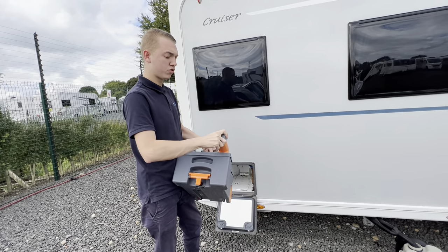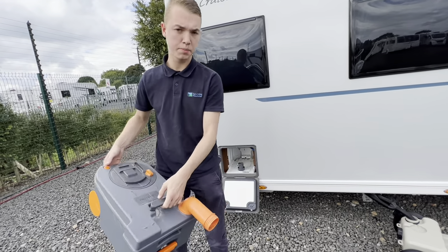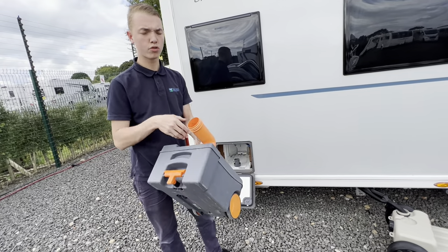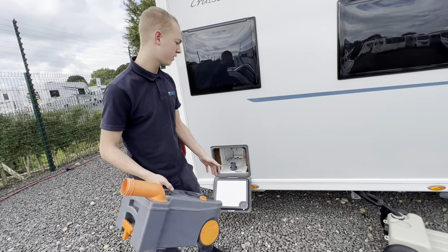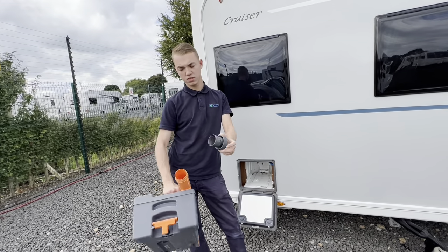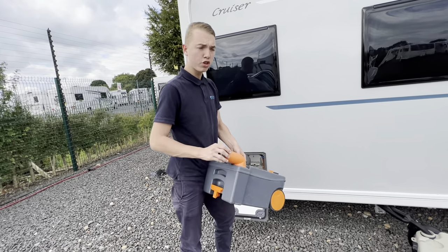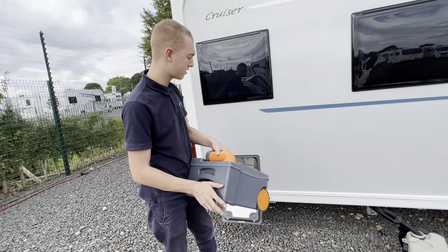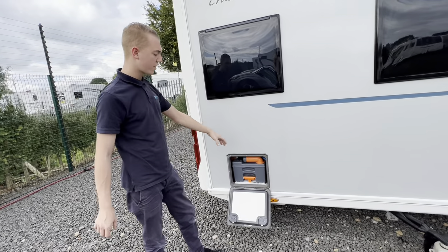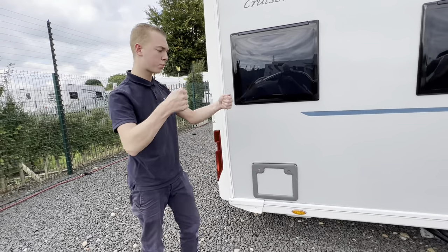Remove the grey cap, press the button at the back and tip the cassette out. Once you've tipped it out, there's normally a tap there so you put some water in, give it a rinse, tip out again, and then go in with a capful — which is 120ml of chemical — into the cassette and it's good to go back in. If you're using the tablets, you can put a pint of water in the cassette, push it back into the caravan and drop the tablet down the toilet into that water and it'll break up into the cassette. Sometimes the tablets can be easier to store than the big bottles of chemical.